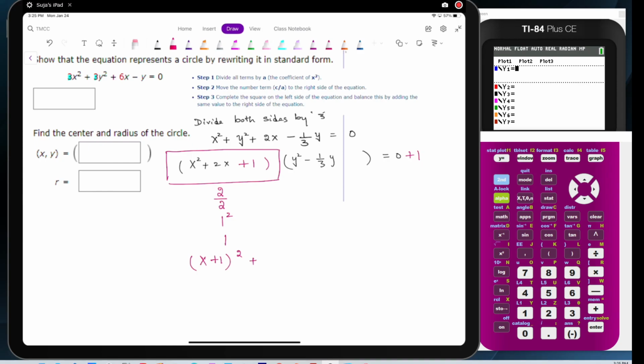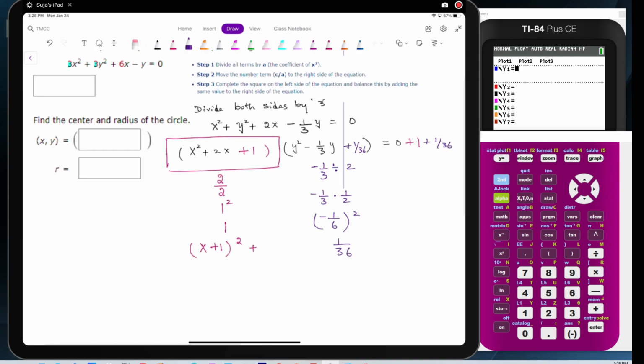Same thing, repeat the same process for the second piece, y squared. Take half the coefficient of y, so negative 1 over 3 is the coefficient of y. Half of that is dividing by 2. It's a fraction, so it's nice to write it like a 2 over 1 and a 1 over 2. Negative 1 over 6. Now square it, which would be 1 over 36. So this would be the number you will add to both sides of the equation. Okay. Now by doing so, your second piece is now y minus 1 over 6 the whole squared.